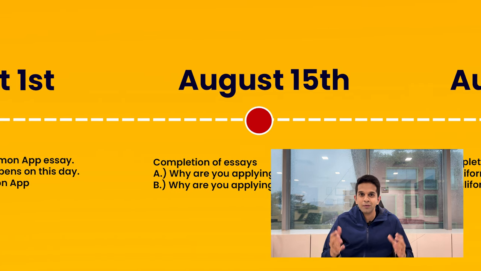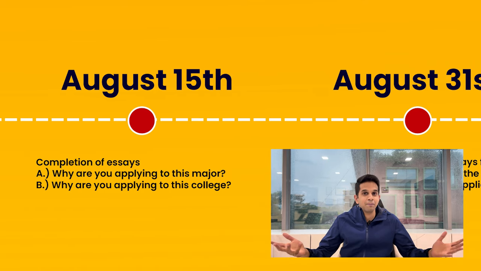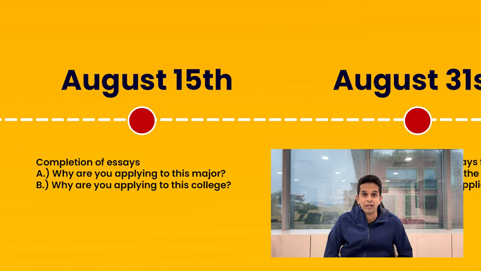Moving on to the next date, August 15th — Independence Day for Indian students — by this date you need to finish two very critical essays: the Why This Major Essay and the Why This College Essay. You will be tackling close to 15 to 20 essays if you are applying to multiple schools, but some of these essays repeat, so you can reuse previous drafts for subsequent colleges. Most colleges will ask why you wish to pursue a particular major and why you wish to attend their specific institution. Finishing primary drafts for these two essays means you can reuse and tailor them for multiple universities, potentially covering 6 to 8 of the 15 to 20 essays you have to write.